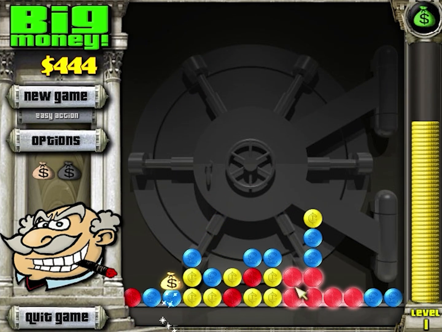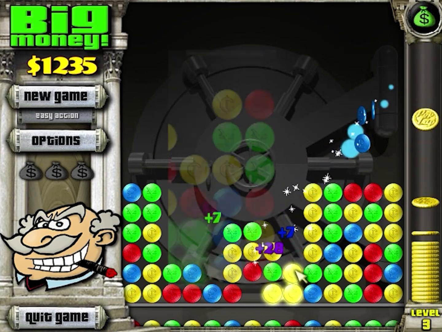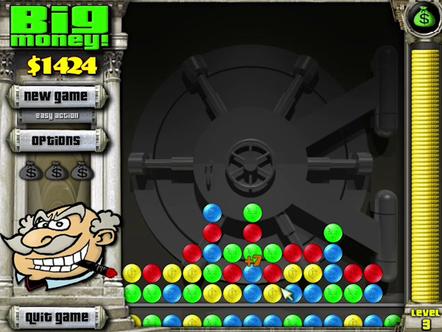Big Money has 3 game modes, but there isn't really a main one, so I'll go in order of their listing. Action is all about getting money as fast as possible, and you do so by matching 3 of the same colored coins together. It's not like Bejeweled where you have to move a gem to make a match, instead they have to be beside another to count.